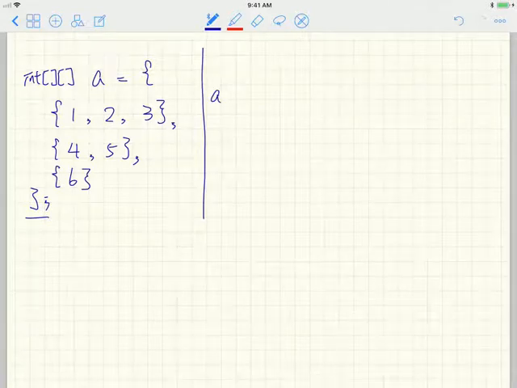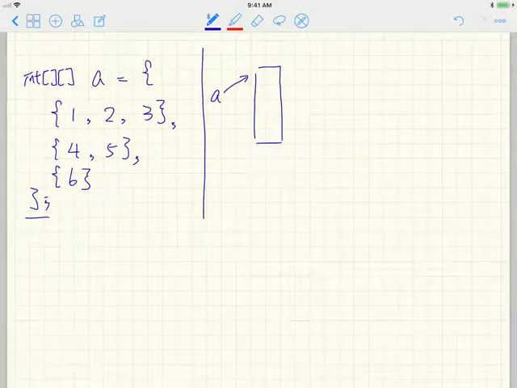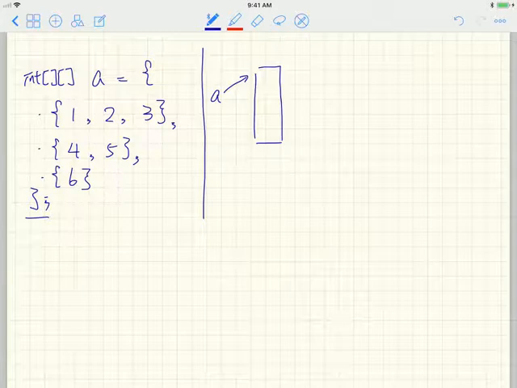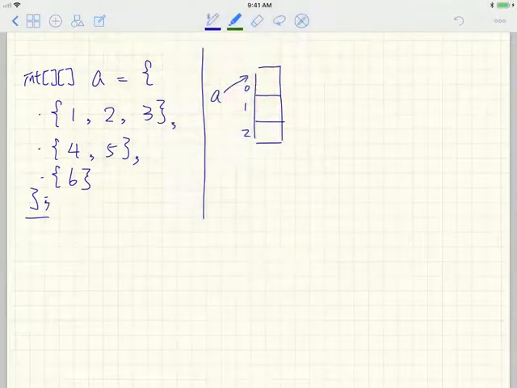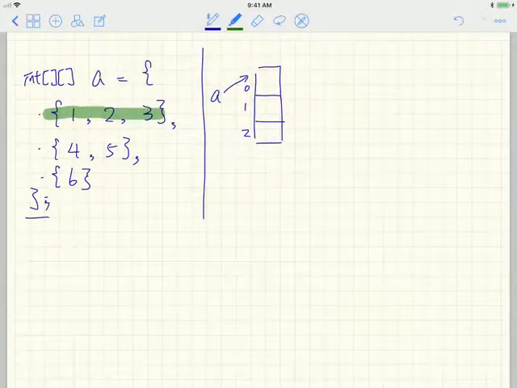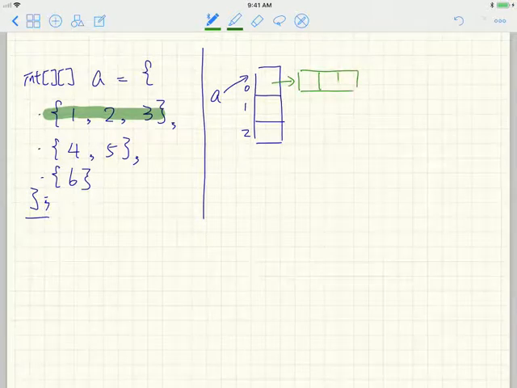What this will do is, A is going to be storing the address of some two-dimensional array, which is pretty much like an array of arrays. So A is going to point to an array of size 3, right? So we got 1, 2, and 3. Okay? So row number 0, row number 1, and row number 2. Row number 0 is going to point to this particular array. That's for row number 0. So that's why we can simply say row number 0 is pointing to an array of size 3. Okay? So 0, 1, and 2.